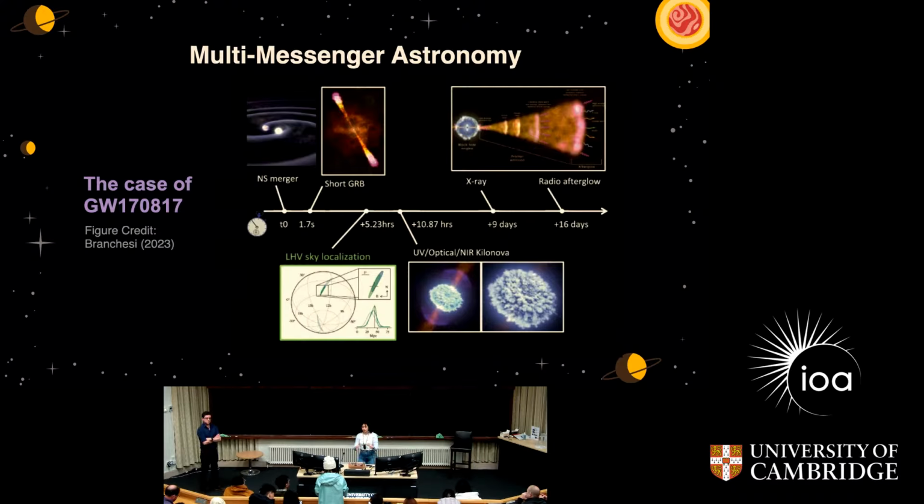All these individual observatories have their specific regimes of frequency and mass where they'll be sensitive, and LISA won't be sensitive to what LIGO is. So we might need future ground-based observatories for that, and there are plans for that to help us understand that problem. So maybe more research will be done in the future.